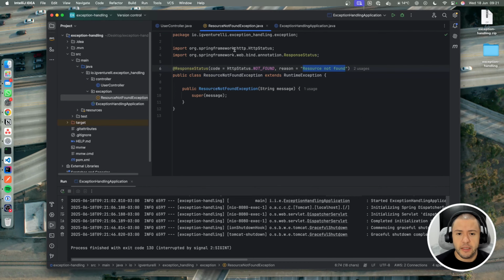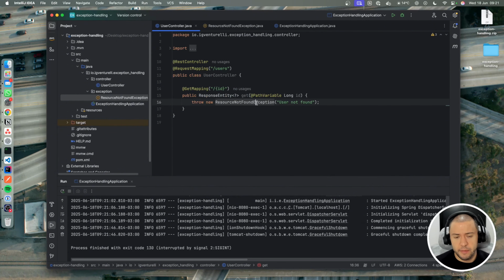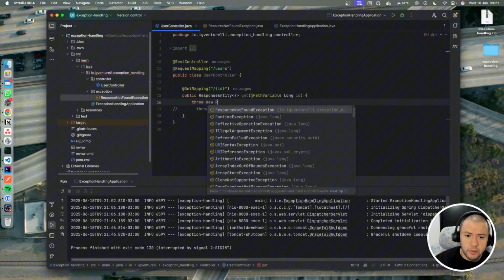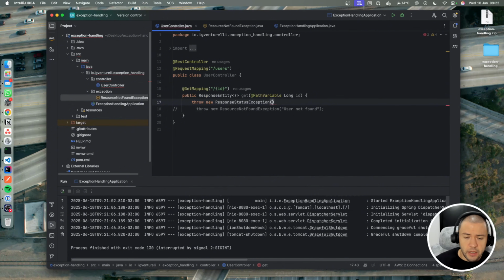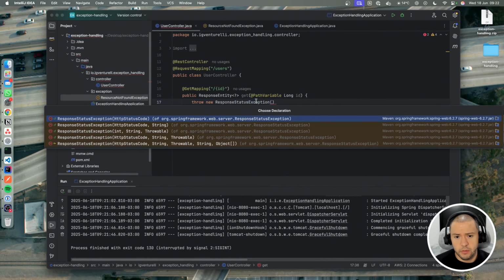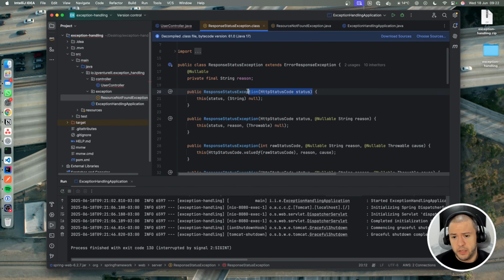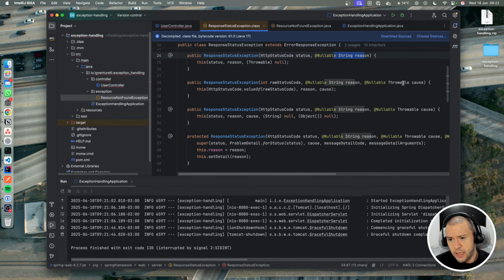Instead of throwing our own exception, we can throw another one called ResponseStatusException, which has three constructors, where we can pass just the status code, a message, and the cause as well if you want to.